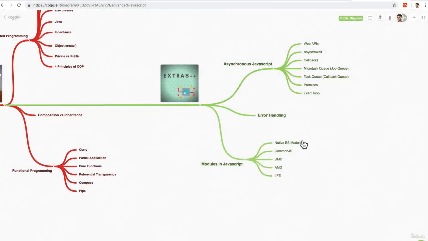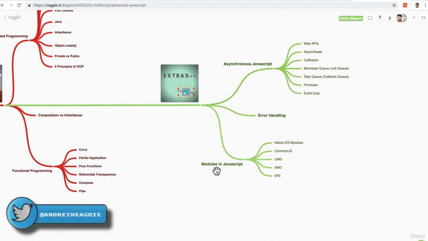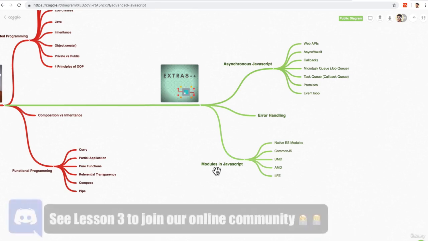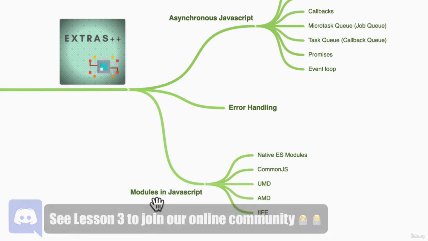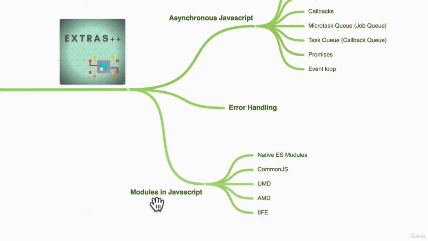Let's start off a new section, which is modules in JavaScript. You see, modules are very important concepts in JavaScript and any other programming language. Just like a painter has on his palette paint in different compartments with different colors, and he or she combines them to create a piece of art, or a writer that writes different chapters to a book.